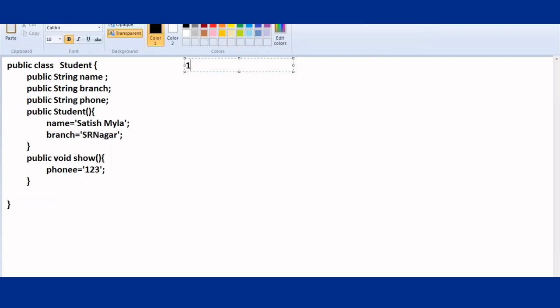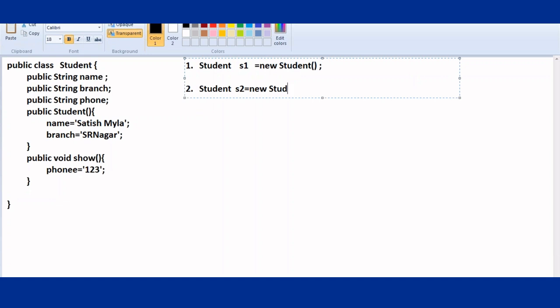Look at this. I have line number 1. In line number 1 I wrote student. In line number 2 I wrote student. When I wrote like this, look at the format we have.